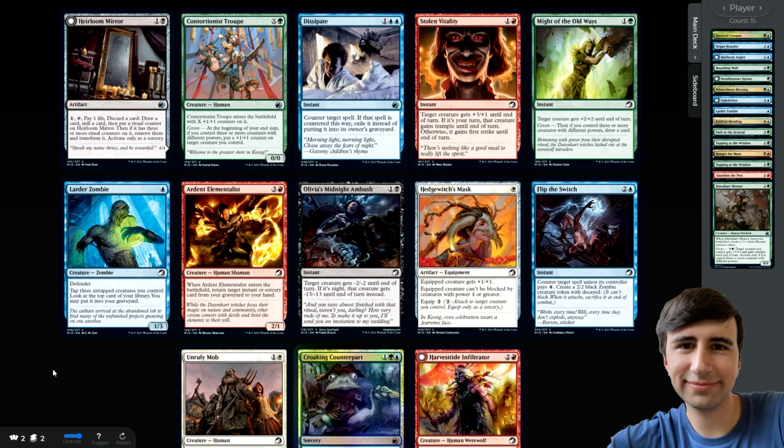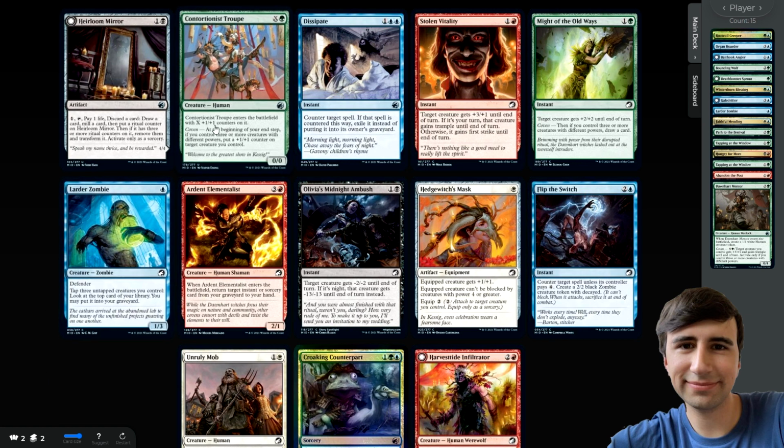Copying a Morbid Opportunist. I love it. In my last draft I copied a Lisa and a Dawnheart Mentor of my opponent's, and then I copied a Tapper, and it was really good. We had a Frog Lisa, and that was a lot of fun. Yeah. But I would just take Contortionist Troop, especially because Croaking Counterpart tends to wheel, and Troop is just a generically powerful card.